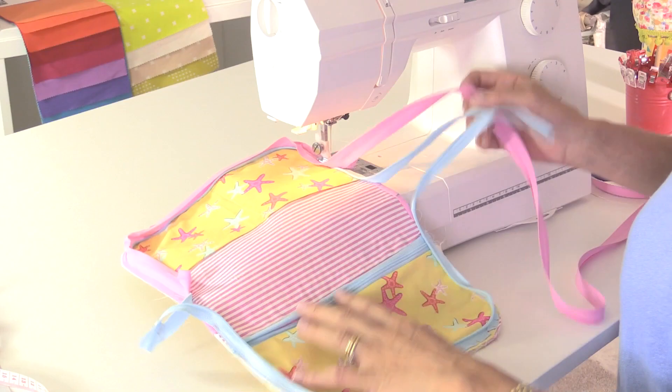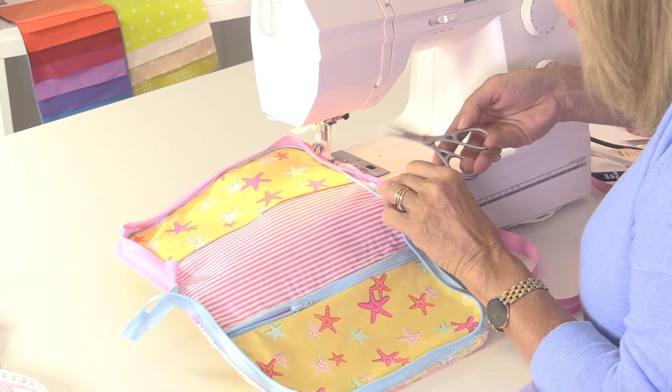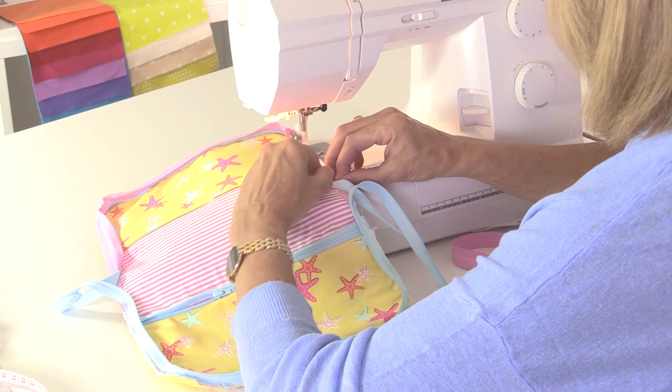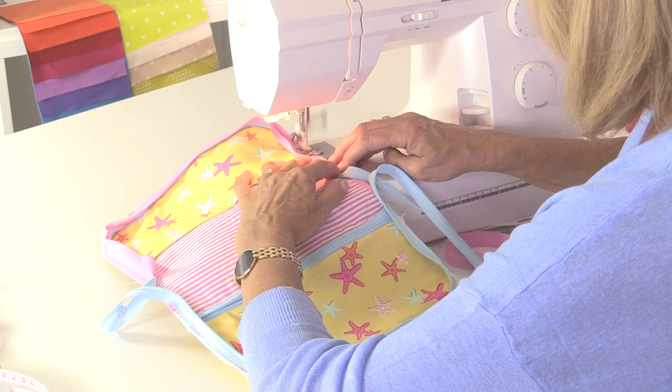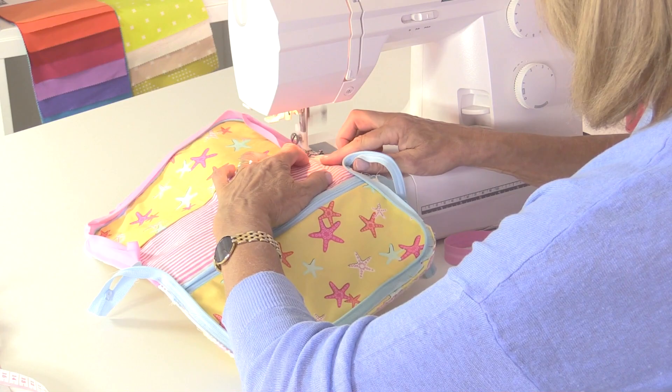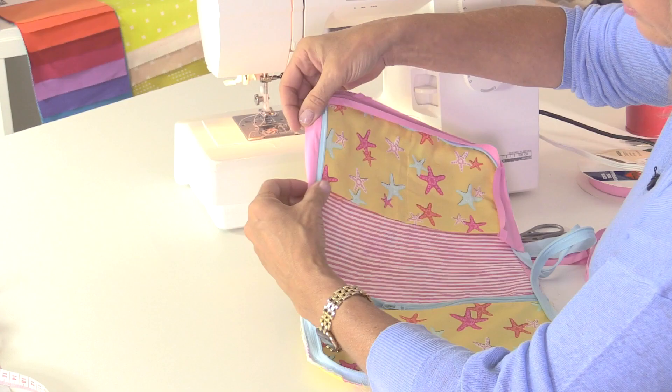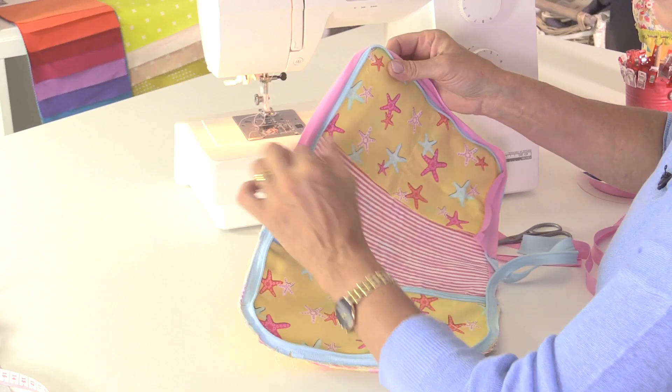When I come back up to my dot where the zip's sewn in, I can see exactly how much bias tape I have. I'm going to cut that about half an inch longer than I need, because I'm going to fold this end of the bias tape over the same way as I did at the start. Fold that over and sew straight across the fold and stop. Now I need to fold that bias tape over and hand sew it from this side.